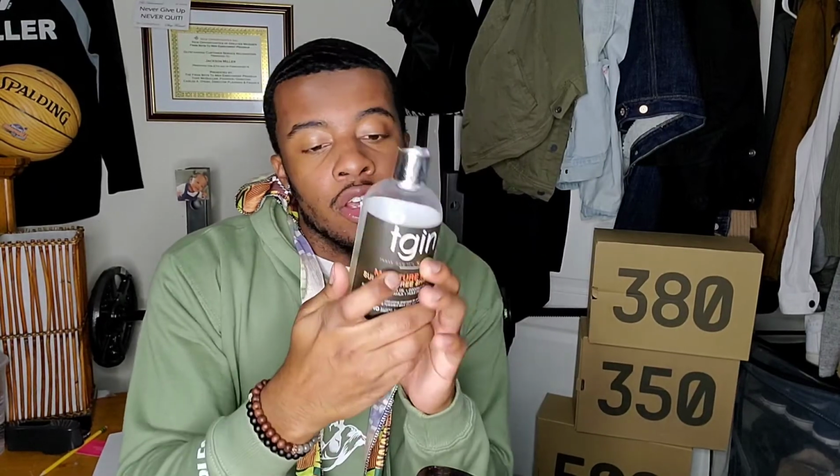Next thing that we're going to get into, I believe, we talked about brushes, we talked about the mirror, we talked about combs, we talked about do-rags. So we have 2 more items that we're going to discuss. If you were to group them together, they're all product based. However, I'm going to separate them into 2 different subcategories. The first category we're going to talk about is products that help clean and replenish your hair. So we're going to be talking about shampoos, conditioners, and deep conditioners of some sort, or a hair mask, whatever way you want to market it. But yeah, let's get into that right now.